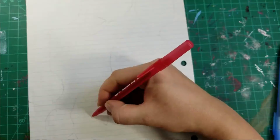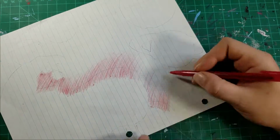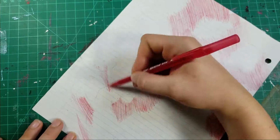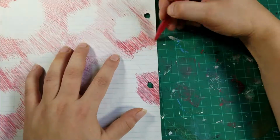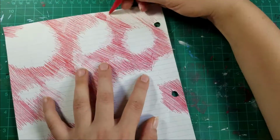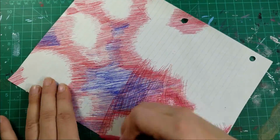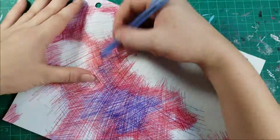The reason I'm doing this is because I want to get a nice solid color, and I couldn't get that with the highlighters before, so I'm going to layer with the ballpoint pens. This is going to take a while. This is starting to get a little tiring for the hand. I'm almost done with this pen, hopefully.